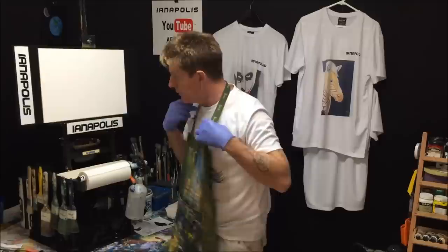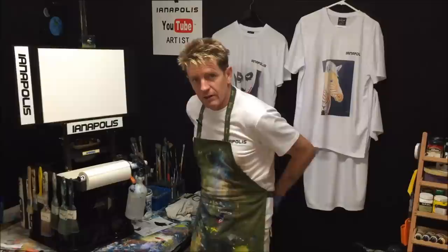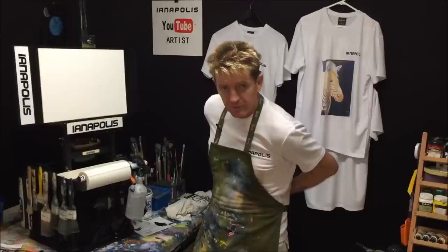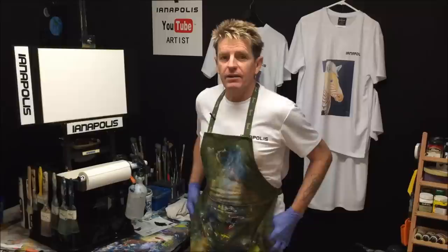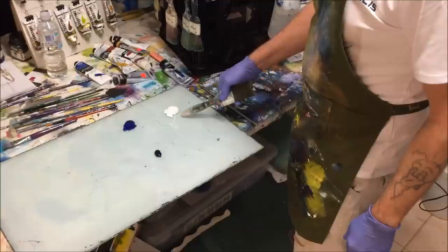Now the canvas I'm going to use — there's the size up there right now. It's a canvas board, not a stretched canvas. Today I'm not using my microphone, just going to use it without it to see if the sound can be a bit louder for seniors and people with devices that can't get the sound louder than a desktop computer.